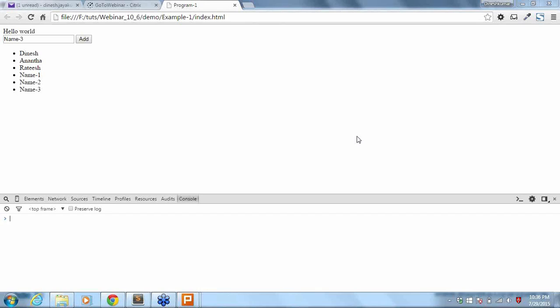So again, we have one question from Ananta. That is, when do we need to call the server? Okay, so I have this data. If I refresh, let me refresh the page. All the data whatever I added is gone. So I want to have the data in this UI itself. For that, whenever you add the data, you make a call to the server. You can store that information in the backend, that is in the DB. So whenever you come to this page, instead of showing the data like this, query your DB and show the data in the UI. For that you have to expose your web APIs. Whatever web APIs you expose, you can consume them using $http.